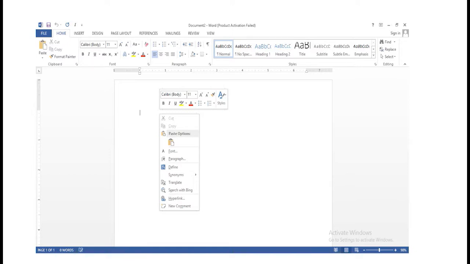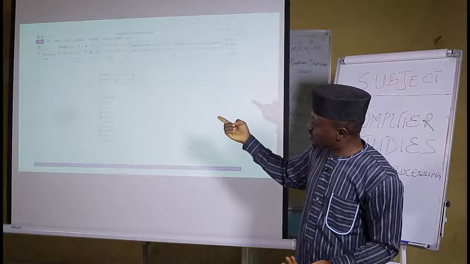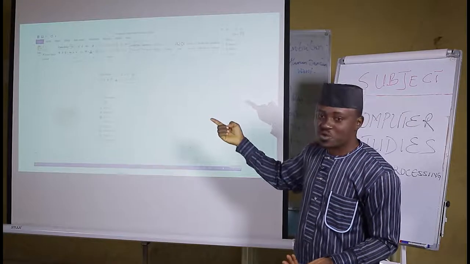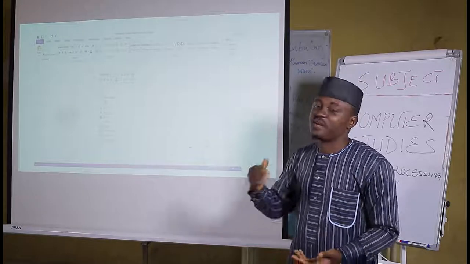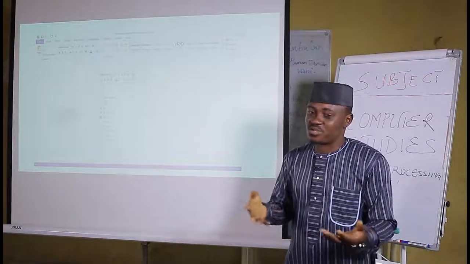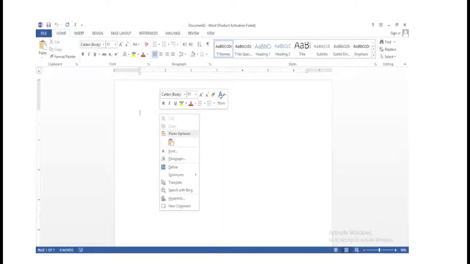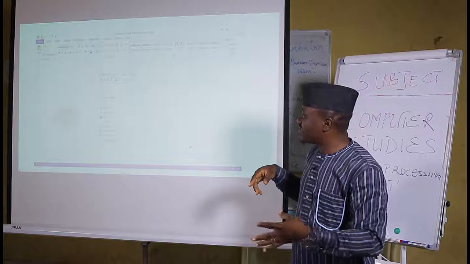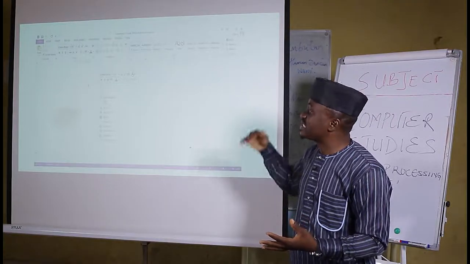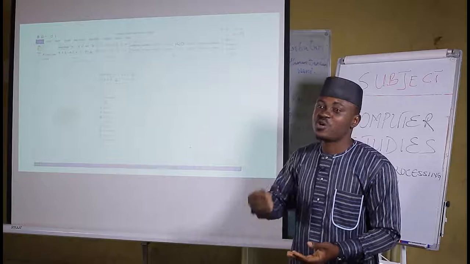So just like I said, if you want to paste an object, once you right click, this very option comes up. You go on your paste option, you click on it, and that very picture or that very diagram, or even a paragraph from a Word document you want to paste, would come up immediately where your cursor is. You can see where our blinking cursor is, right at your left-hand side, where you're supposed to start, and that is where whatever you're pasting would commence.